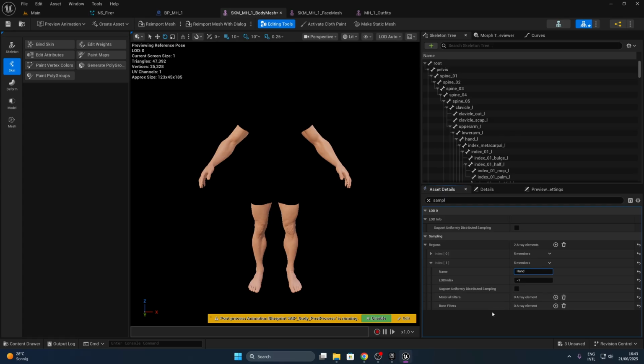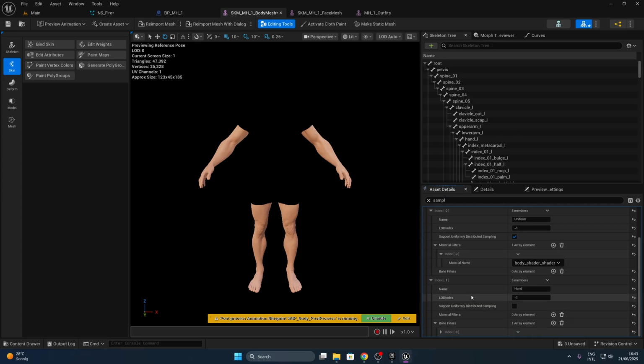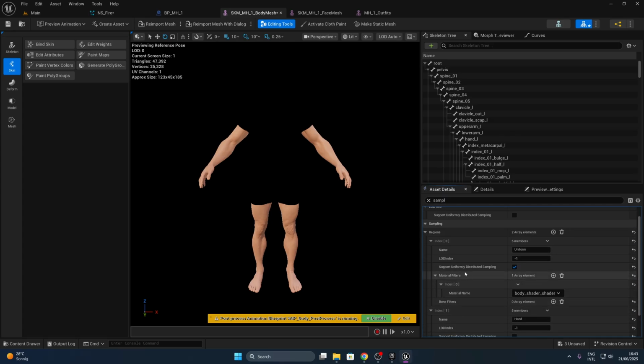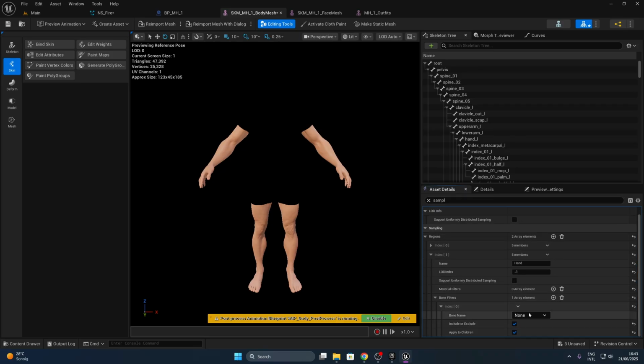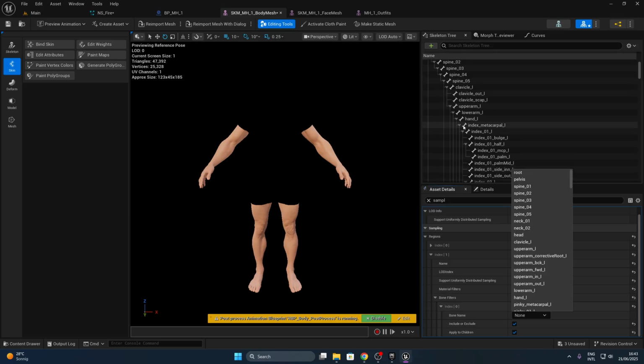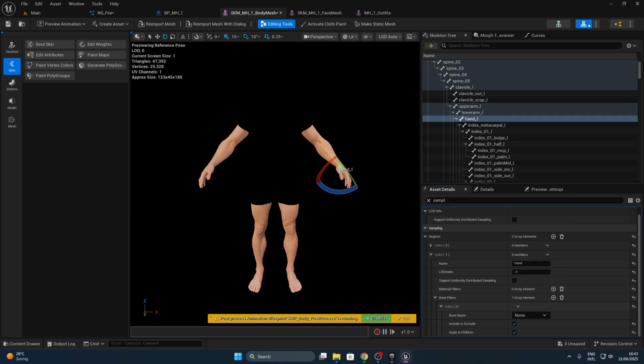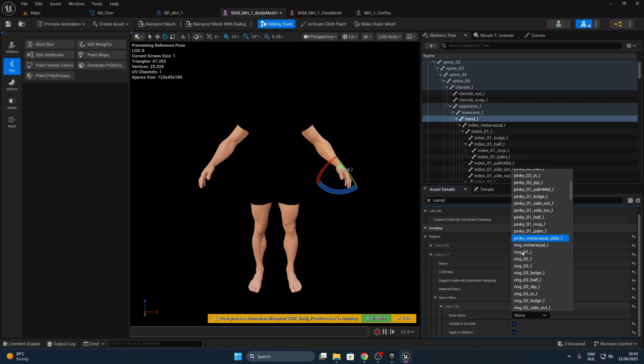Here we want bone filters, as materials won't give us distinction to stop after the wrist. So for bone name, if you look at here, that's the left hand's bone, and it goes to all the children. So we want hand R, which is all the way down.